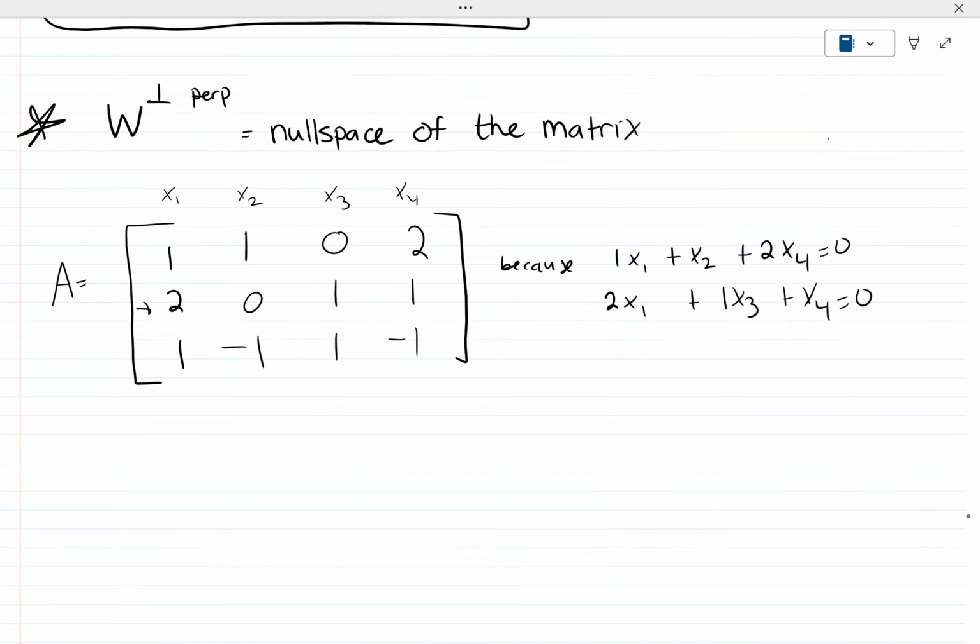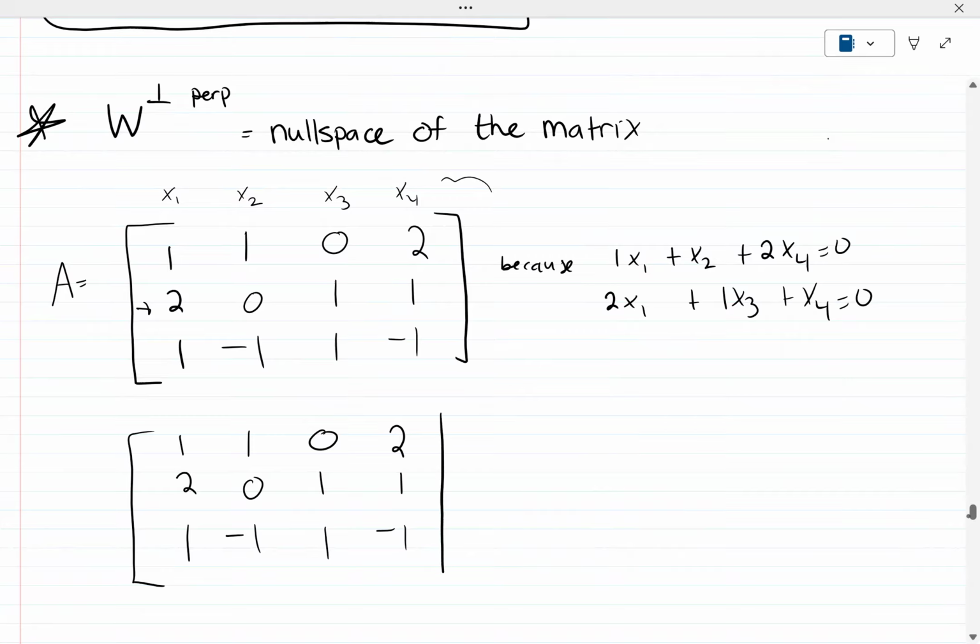So what we're going to do with this matrix is row reduce, or set it augmented to 0 and then row reduce. So let's do that. We're going to put this in augmented to 0. It'd be 1, 2, 1, 1, 0, negative 1, 0, 1, 1, 2, 1, and then augmented with 0, 0.